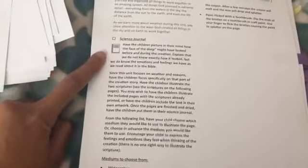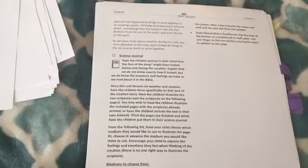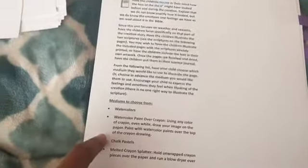So, and then here's a science journal. You need one of those from the beginning, and you could just use either. I'm not sure if we're going to use a spiral or a binder, because you also need a binder so that you can draw and use other different types of medium. Here you'll see, like this one needs watercolor. That's in the thing over there. It's over here in the things that you might need for the whole class. I'm sorry, the whole unit, and then crayon, whatever.